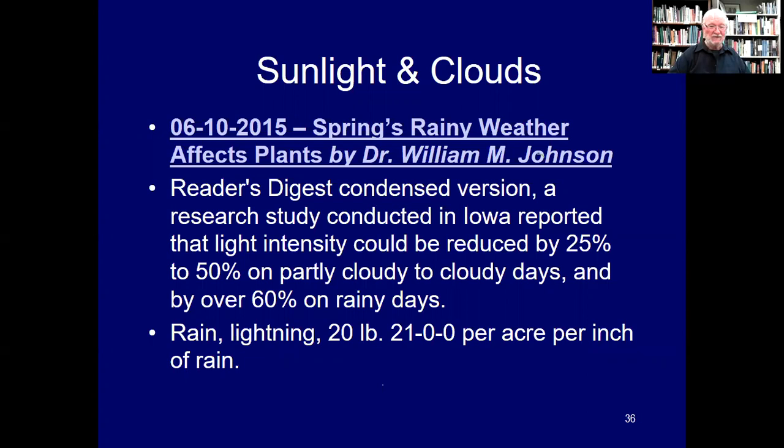Okay, let me start over here now. There was a study done in the Tennessee Valley. We know our plants can't use the nitrogen in the air, but when it rained with lightning, the nitrogen was converted to a form that our plants can use, and the rain brought it to the surface of the ground. If you could recover all of that nitrogen that came down in 1 inch of rain on an acre of soil, it would equal 20 pounds of 21-0-0. Now, if you had 3 inches of rain over the summer, that could be about 60 pounds of nitrogen over that 1 acre. After that rain last night, we look at our plants this morning and talk about how green they look, if we had the lightning with the rain.